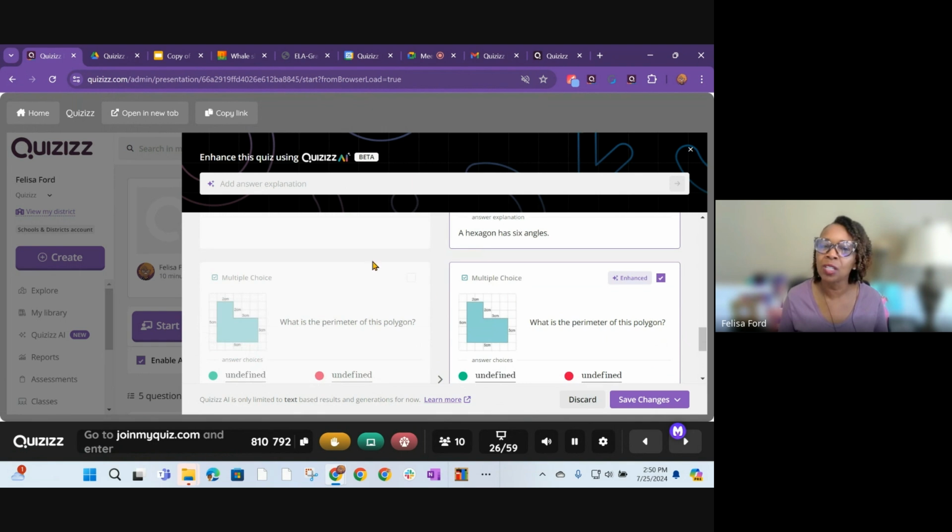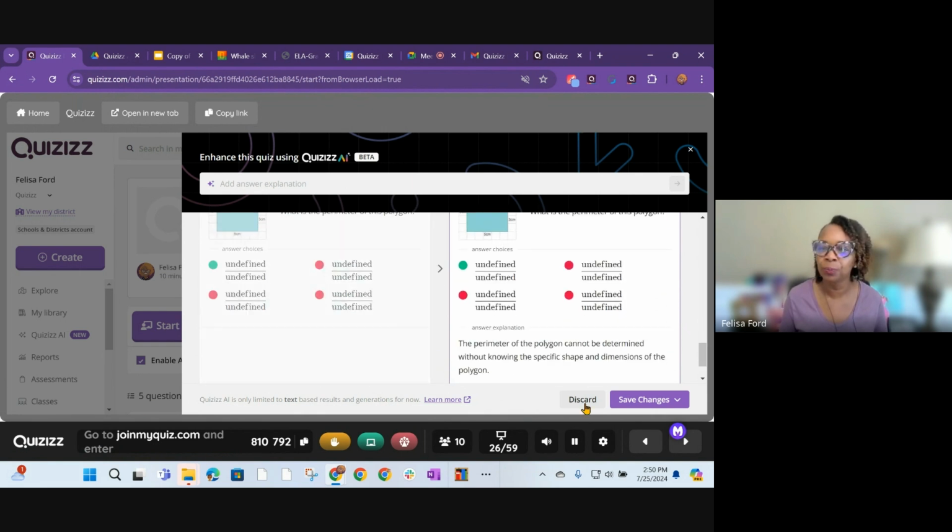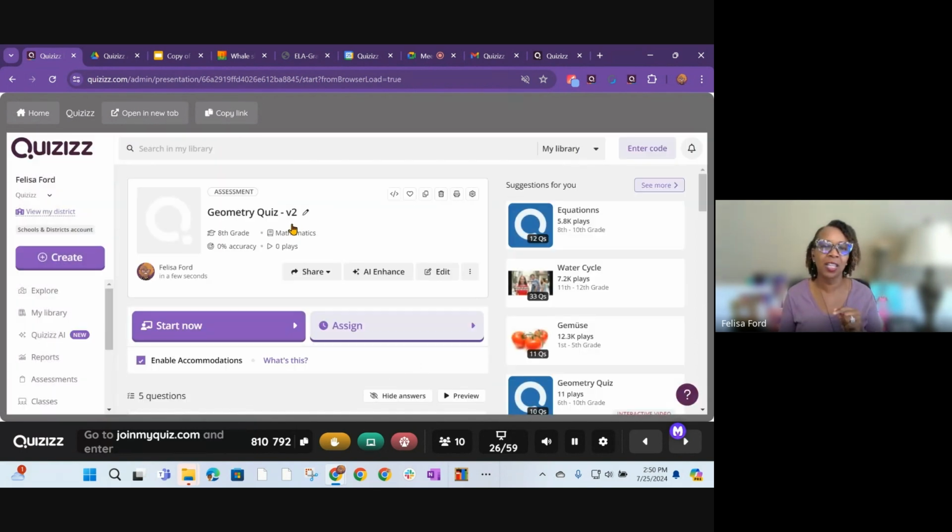And you may notice, depending on what you ask AI to do, you will get the option to save changes by duplicating this quiz and save, or save changes to this quiz. So I'm going to select duplicate this quiz and save. So this is going to give me another version, and it says this is version 2 of my quiz. So this is when you're differentiating a quiz basically by different content or by maybe answer options. You want to save a different version of it, because everyone may not need the same differentiated features.